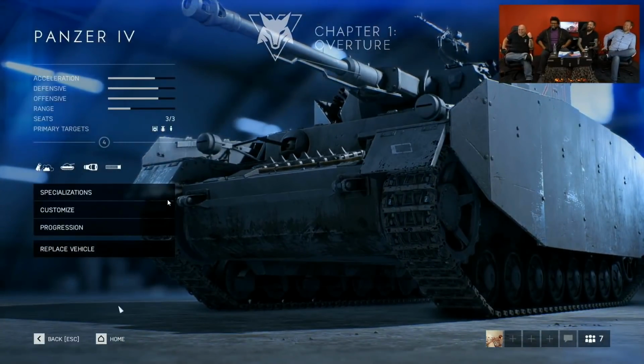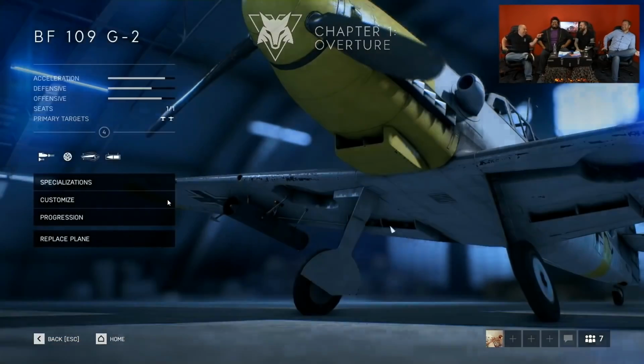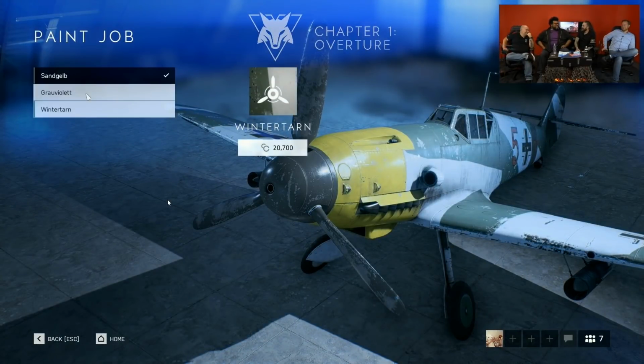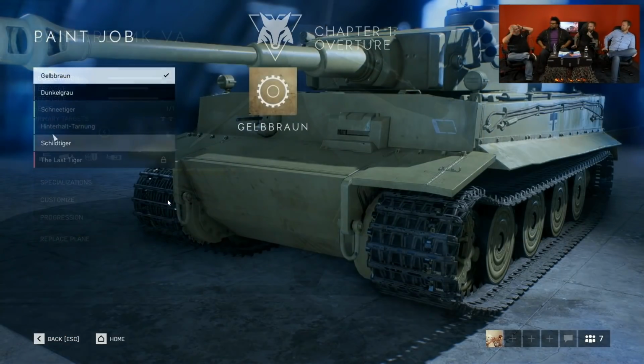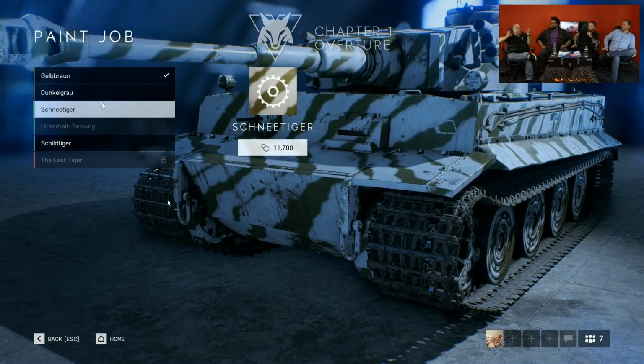For planes, you can get a skin body, so a design that covers the whole plane, as well as some nose art, and easily the best nose art is the shark. But there are all sorts from hippos, bulls, there are some cool options in there. But the best skin for the tanks is honestly the Last Tiger, which you get from playing the single player mission, and it changes the whole look of the tank.